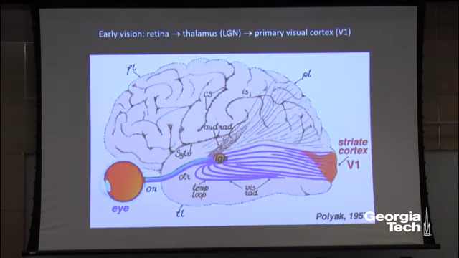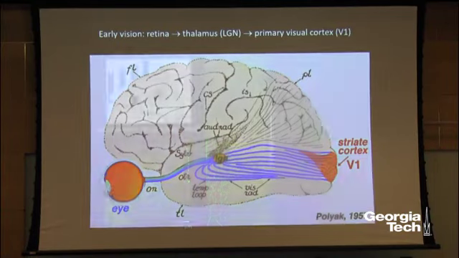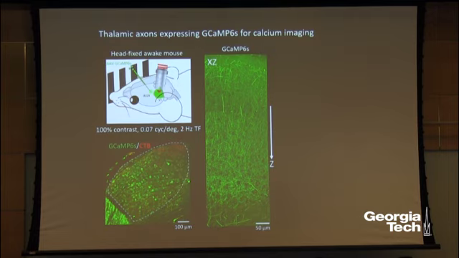So what is this good for? Can you actually discover new biology by taking good imaging data? One question that we ask in my own lab is about early visual processing inside the brain. As you know, visual information first arrives in the eye at the retina, and from there it goes to a structure called thalamus, or in this particular case, LGN. And from there, the thalamic neurons project to the primary visual cortex. So we ask a very simple question: what kind of information is being sent to the visual cortex from thalamus?